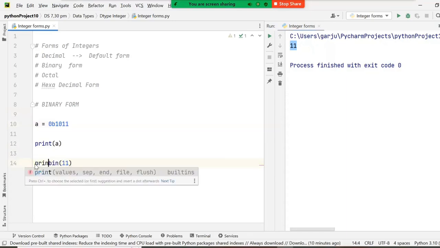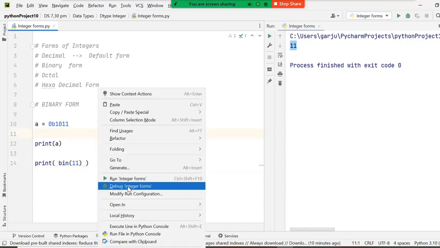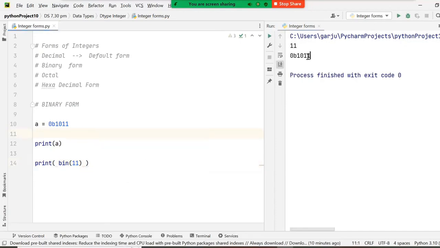I will print it over here. The same thing, I will print it. See, I got the same. This and this are the same.